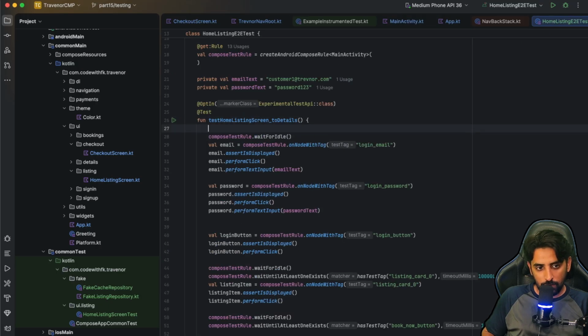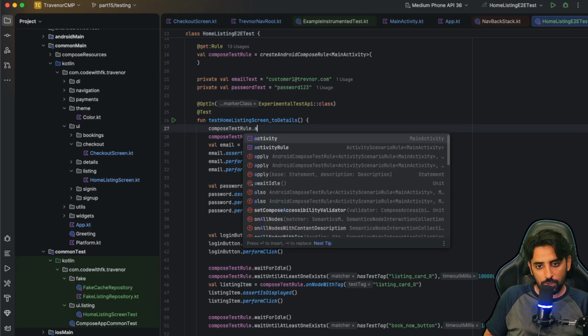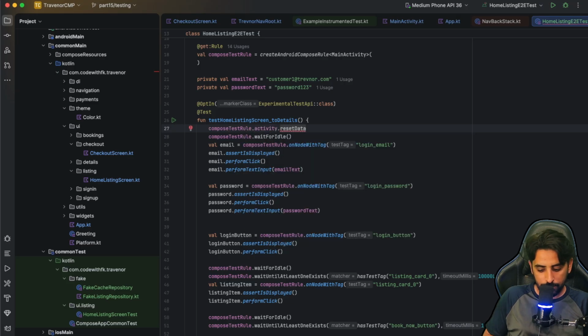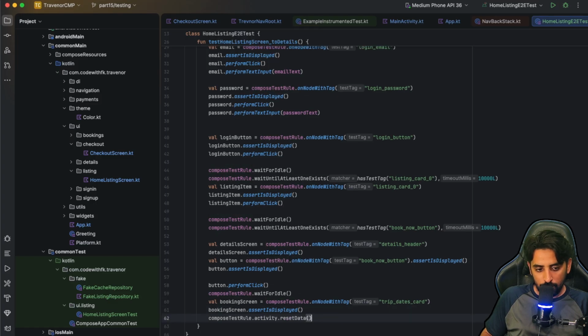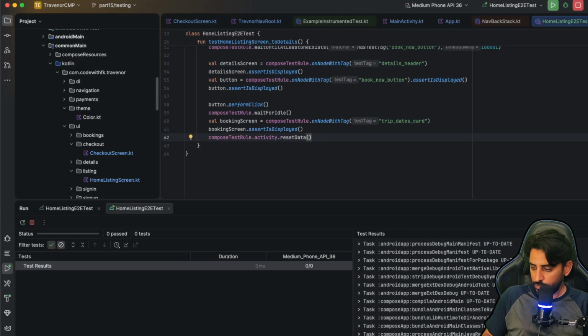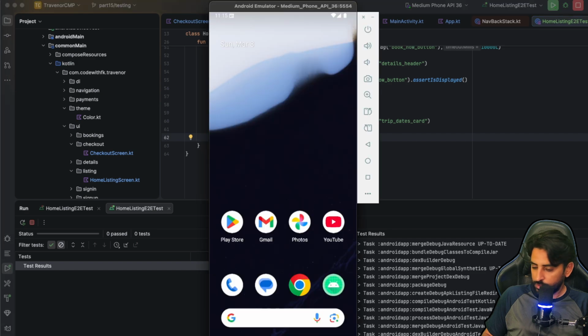So you can call that from here using composeTestRule.activity.resetData, and you should also clear it after the test, and over here you can do something like we clear that as well. Now when you run this you should be able to run it, and then reset the data after the test is executed as well.